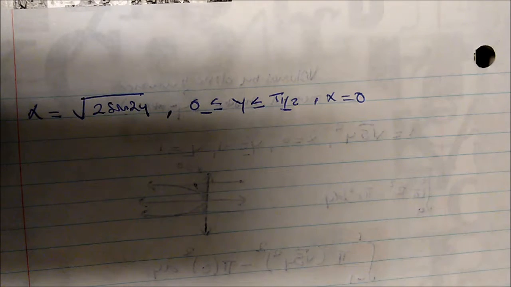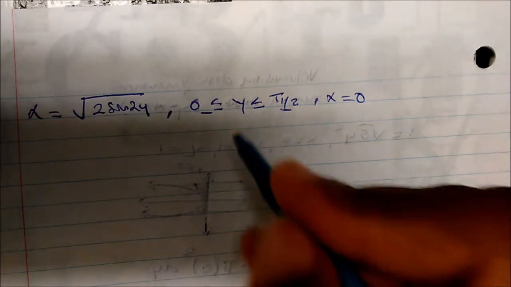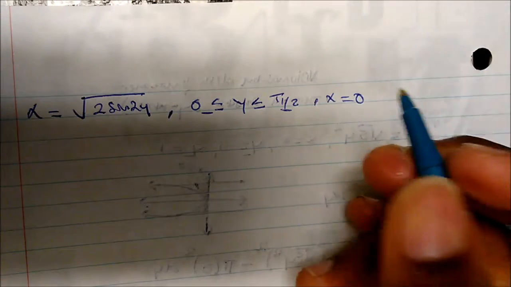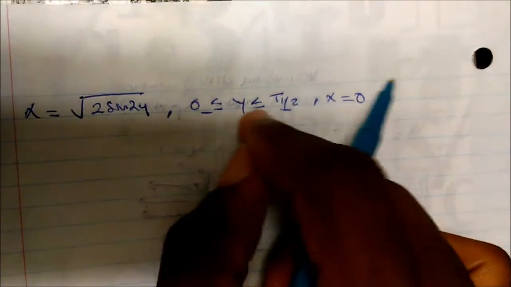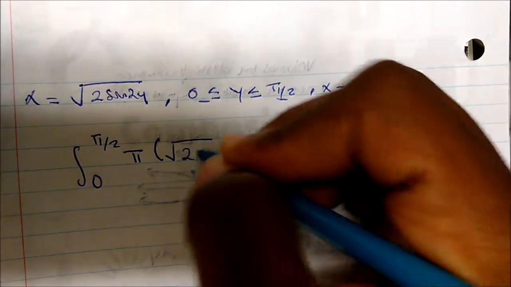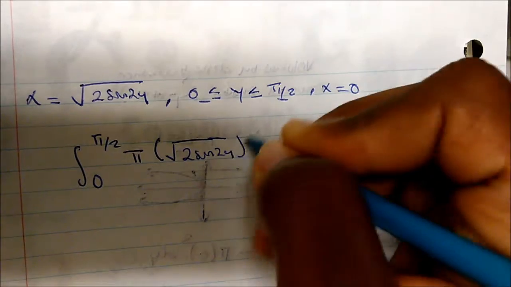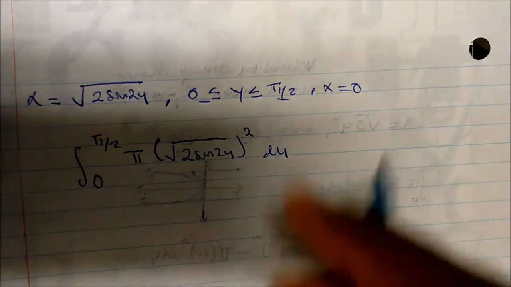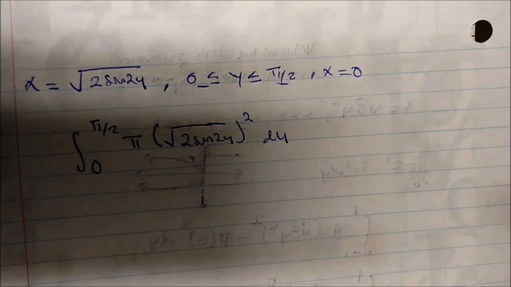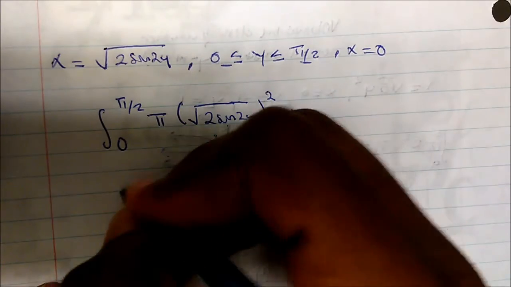So how could we figure out which curve is the highest? We just take a number between the limits of integration, plug it in, and see which curve gives you the higher number. Any number I plug in between these limits, I'll always get a higher number than 0. So the integration now becomes from 0 to pi over 2 of pi times my upper function, the square root of 2 sine 2y, squared, dy. Then we subtract the lower function, which is 0, so that's pi times 0 squared, which is just 0. Now the integral becomes something we can work with.